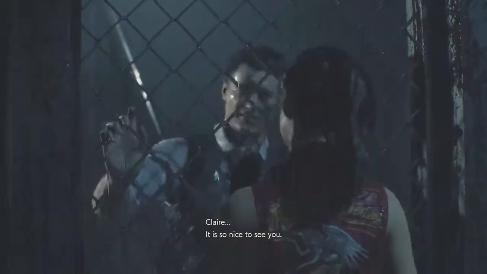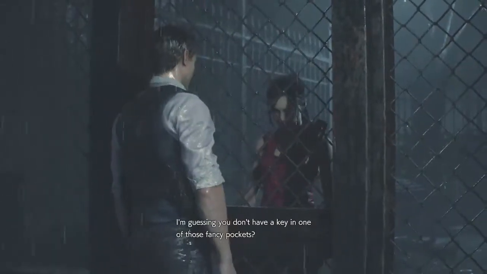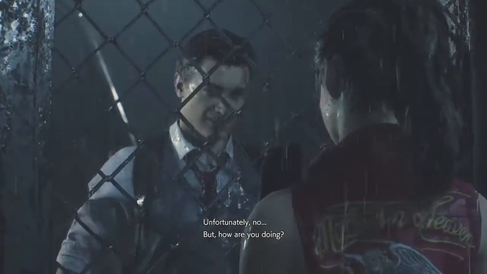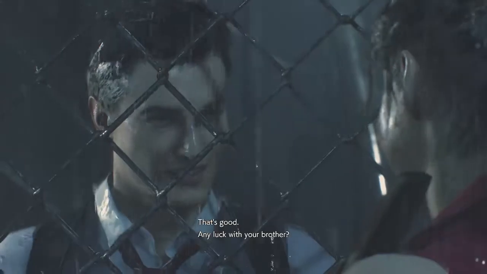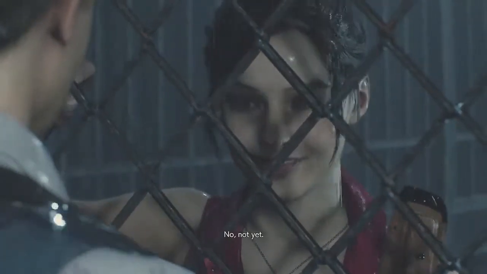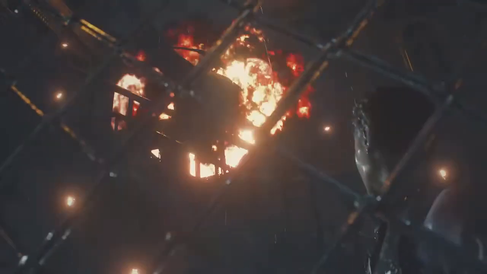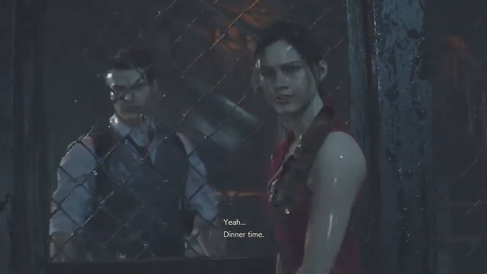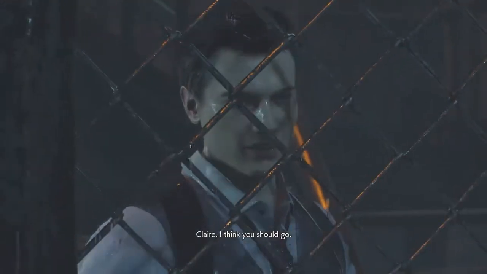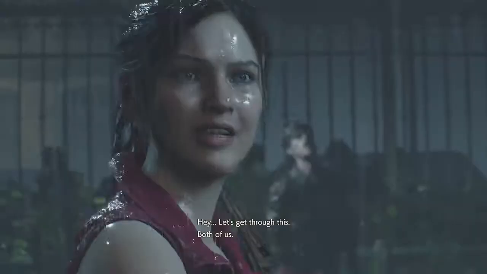Claire. It's so nice to see you. How are you doing? That helicopter just came out of nowhere. I'm in one piece. I'm guessing you don't have a key in one of those fancy pockets? Unfortunately, no. But how are you doing? You know, just surviving. That's good. Yeah. Any luck with your brother? No, not yet. Claire, don't lose hope. I'm sure we're gonna find him. Damn it. You know what that means? Yeah. Dinner time. Don't worry about me, Leon. You take care of yourself. Oh, great. Yeah, you need to go. Are you okay? Let's get through this. Both of us.